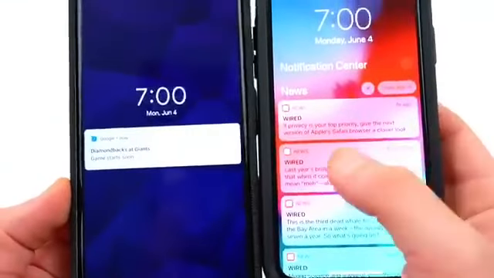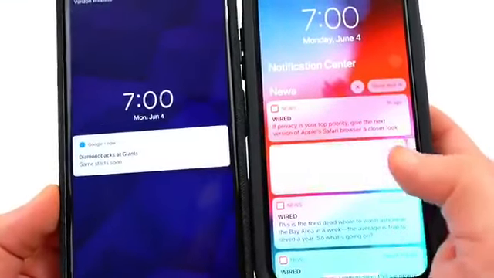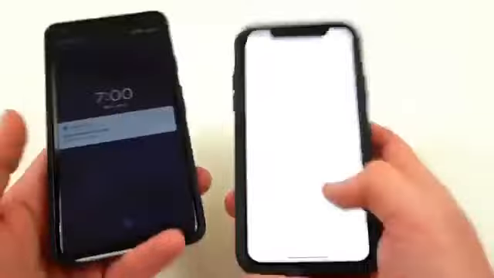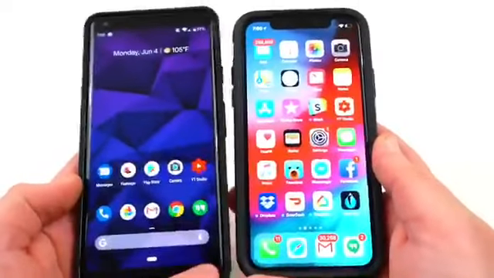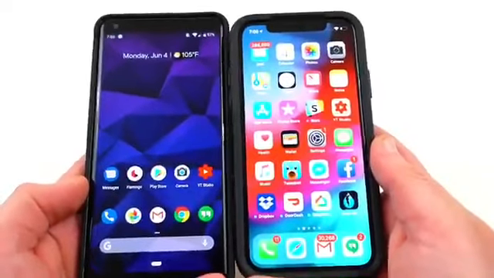You tap to expand. Now personally, I kind of like the way the notifications work a little better on Android myself. I also like the fact that you can sort of swipe them away instead of having to swipe here to open or press the X there to clear your notifications. I still like Android's notification system better, but the fact that iOS decided to go with bundled notifications is certainly a huge improvement.